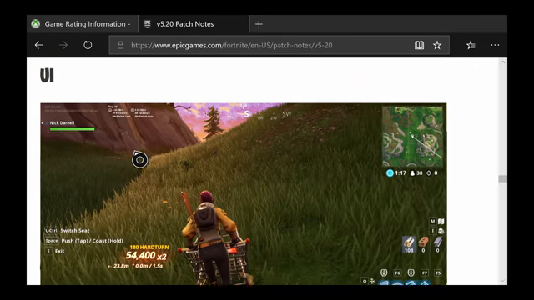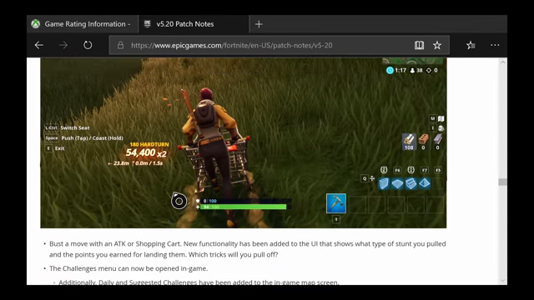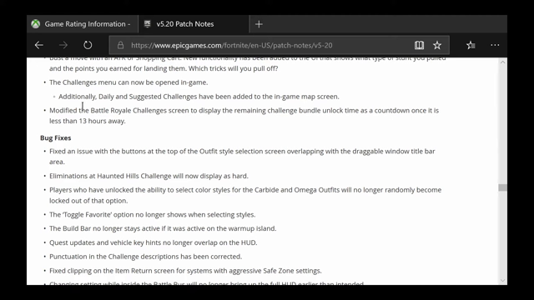UI. Whoa, what is this? Is this for PC? Whoa, what is going on here? That looks really cool. Bust a move with an ATK. New function that has been added to the UI shows what type of stunt you pulled and the points you earned for landing and which tricks you pull off. That's awesome. The challenge menu can now be opened in game, which is cool. We'll see that probably tomorrow. I'm going to play obviously today, and then you guys will see it in a video tomorrow.